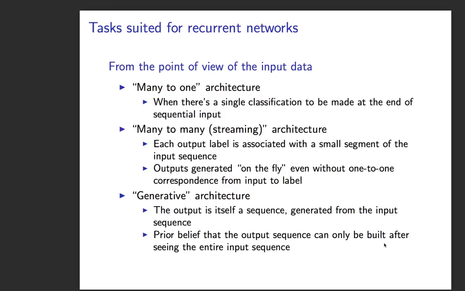This is different from the more generative many-to-many architecture, where, for instance, you have to read the entire input before you can even create the first output. This is similar to a task like machine translation, where the first word of your output, translated sequence, must depend on the entire input. So although feasibly you could do it with a many-to-many recurrent neural network architecture as well, typically these are done with more attention-based systems. But in principle, they are tackling the same problem in similar ways.